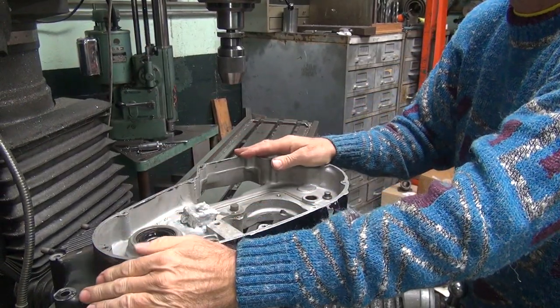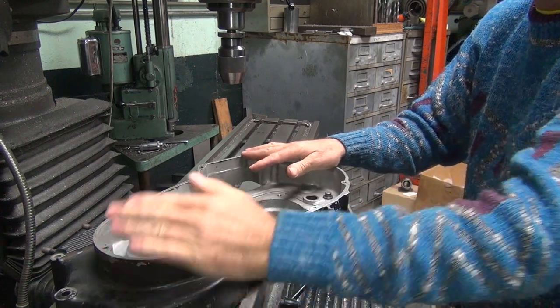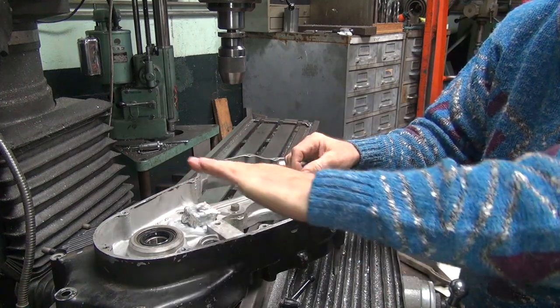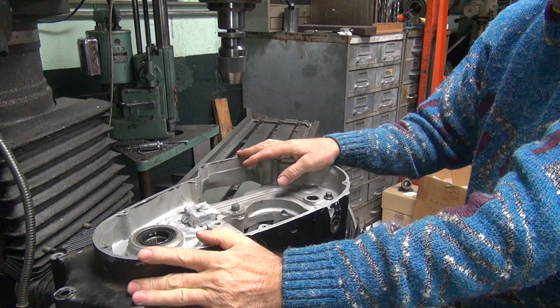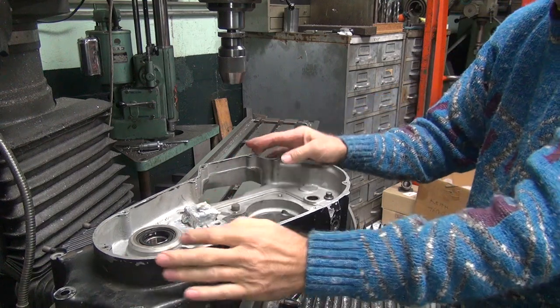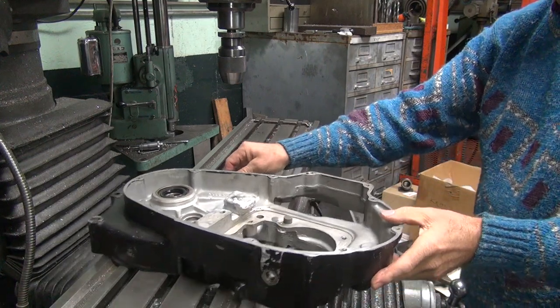Case is obviously not flat, so it's bolted up like this because we welded here and it shrunk. It makes the case potato chip like this. So it's got a little bit of that in there. Now when we cut this way and clean up, we'll get some of that back, but right now it's not exactly dead flat like it used to be.